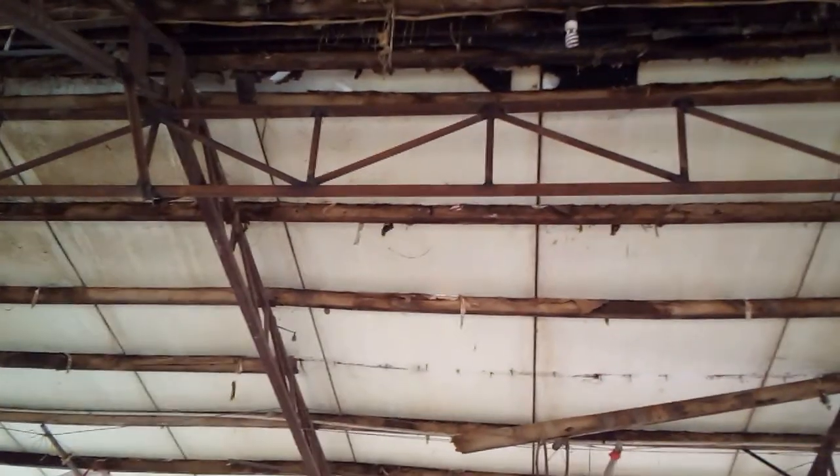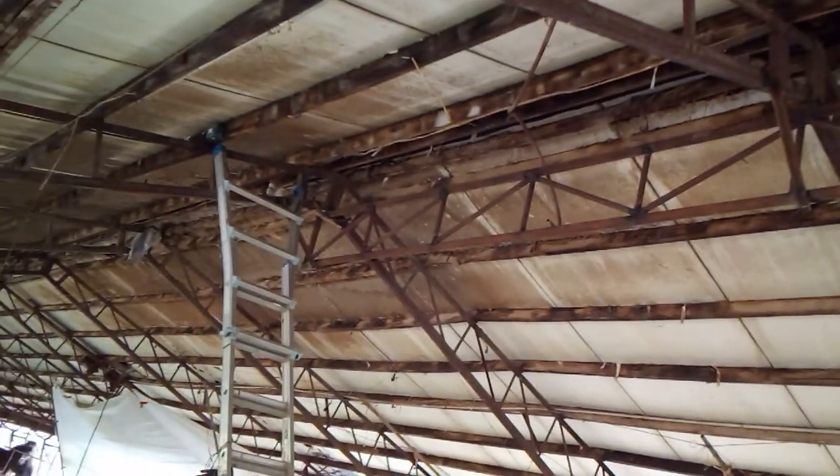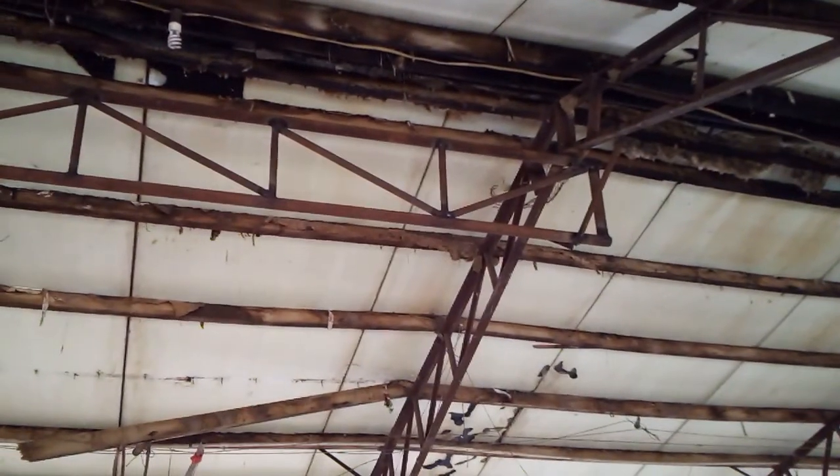Here's the truss I showed in an earlier video. I just got it put in place here in the chicken house. It's a little bit over 20 foot long and it spans three chicken house trusses, holding up this middle one, because I'm planning on cutting this truss right about there and raising the roof so that I can have a drive-through section right here so I can drive through with the truck and trailer.